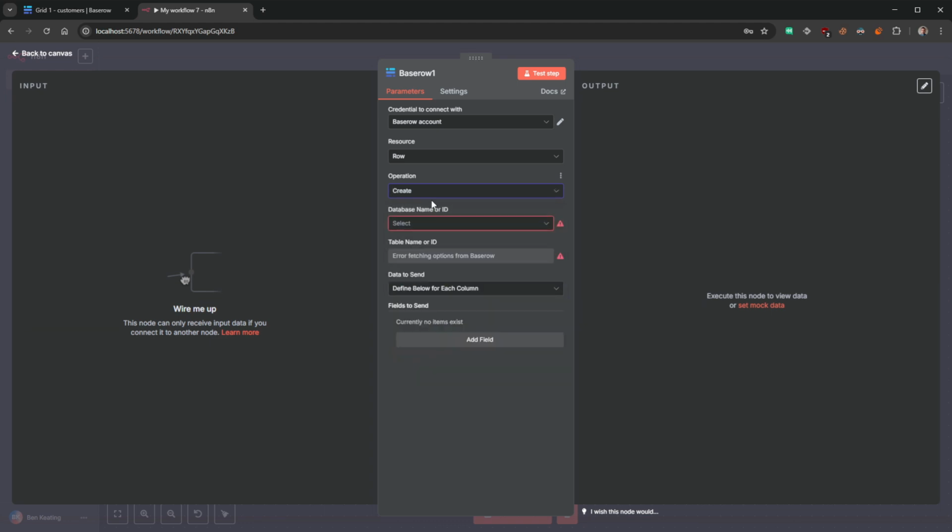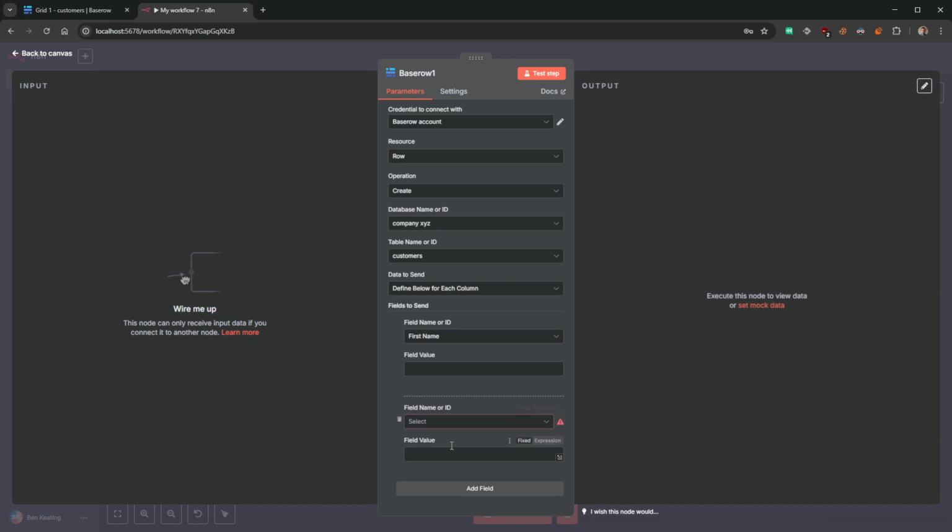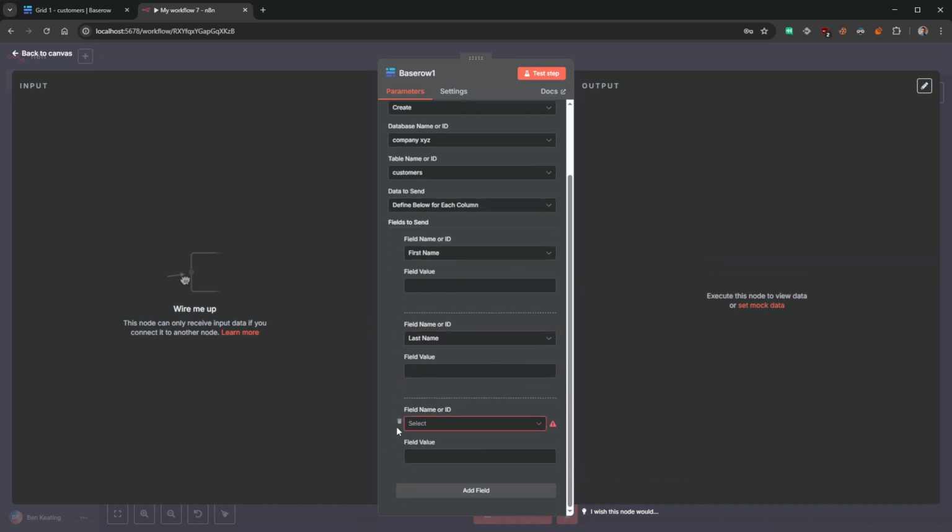So this one we wanted to create a row. Our credentials are already there. We've already set them. We don't ever need to worry about that again. The resource is row. Operation is create. Select the database, company, customers. And then this is where we define the fields. So we can do a first name, we could do a last name, and we could basically get all those fields in there as we want.